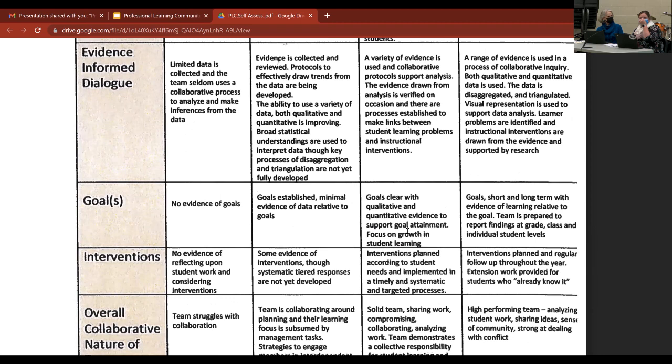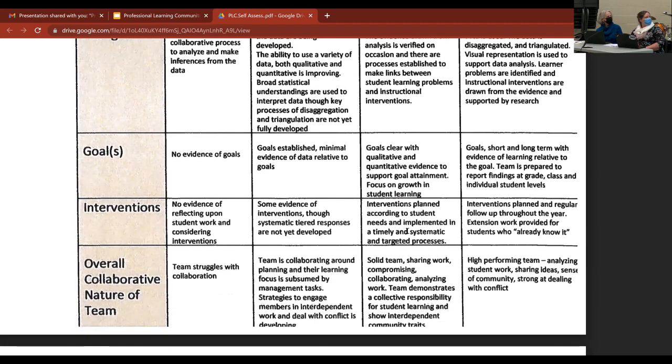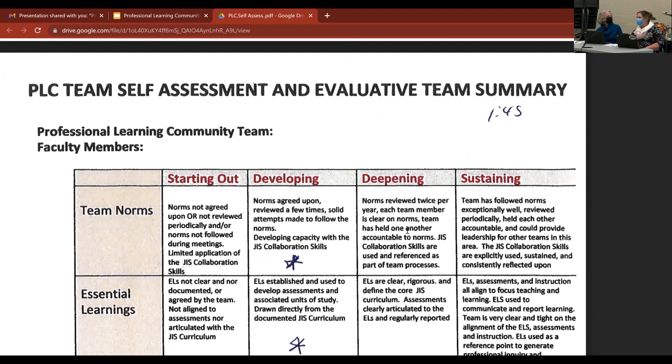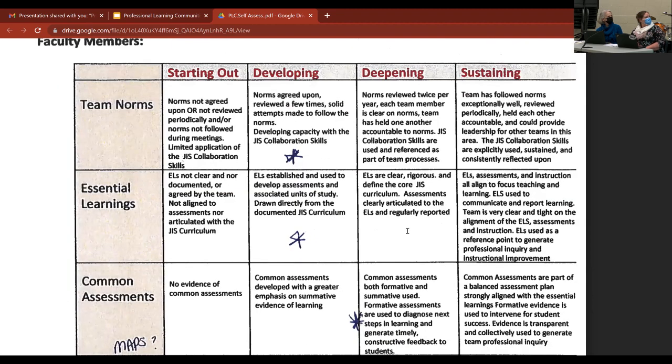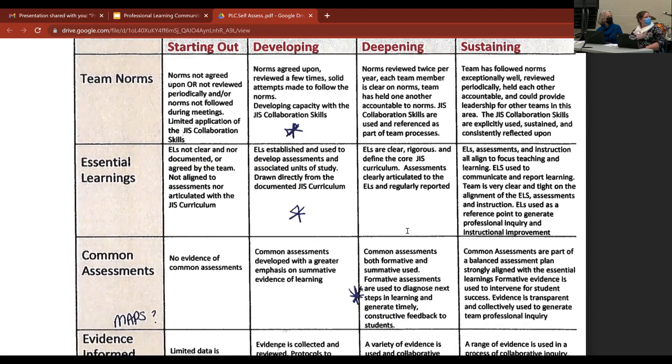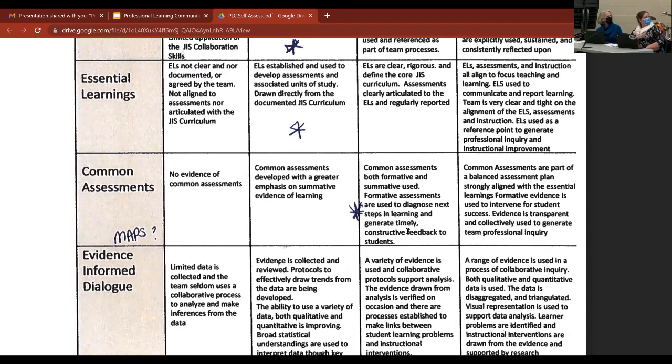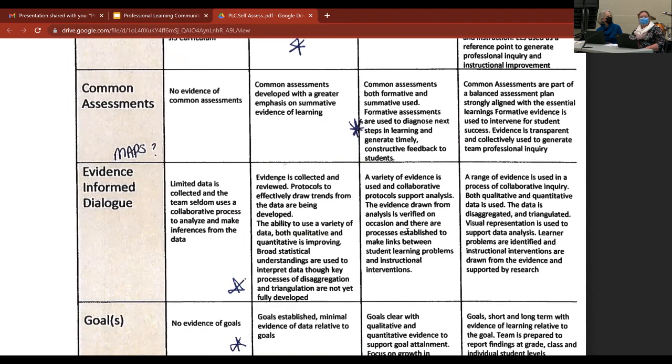And what's interesting with these ratings is that some of the teams are new. We had some staff shift to different grade levels last year. So it was really interesting to sit with all the teams and see where they were at. So if you keep scrolling down, Nick, you can see I took names off and grade levels off. But you could get an idea, the stars are where they felt they were at. And in all areas, there's definitely room to grow.